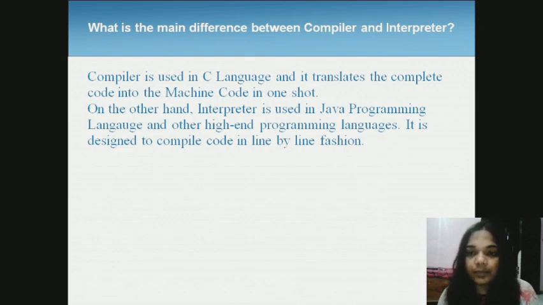So in a compiler, it compiles the whole code at once, and whatever errors you have in the whole code are displayed together. Like in a C program, you must have seen that as soon as you compile the program, it shows you together that 12 errors are there, 14 errors are there, like that. So the compiler translates the whole code into machine code at once and shows all the errors together. But in an interpreter, it interprets your code line by line. So whenever it detects an error in any of your lines, it will stop there and give you that error, without going on to the further code. So this is the main difference between a compiler and an interpreter.